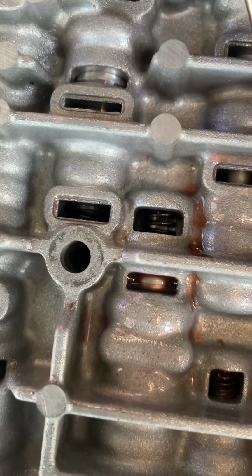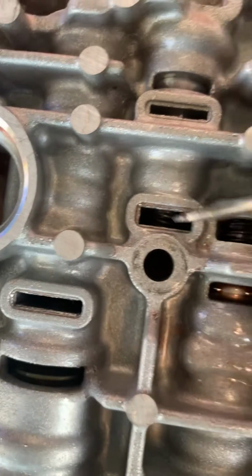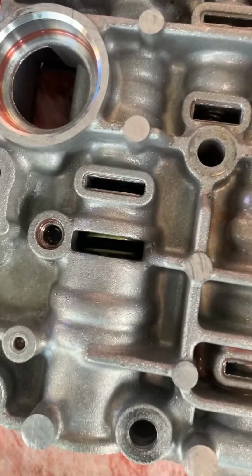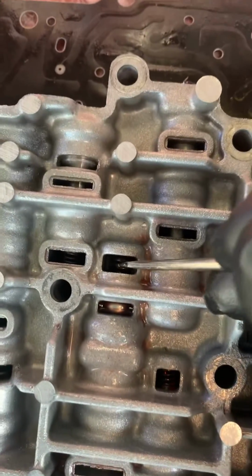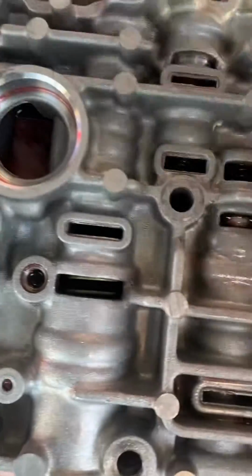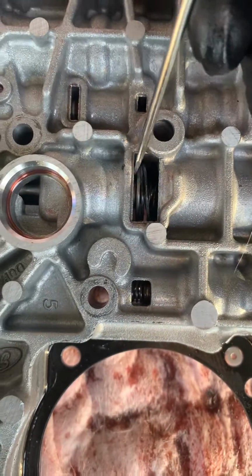Pushing that in, but it doesn't seem to be really engaging that spring in there very well. That one feels tight, but I don't know if that's how it's supposed to feel. And then this one over here is all gooked up.